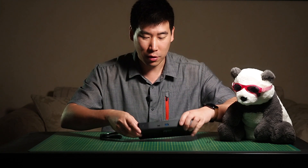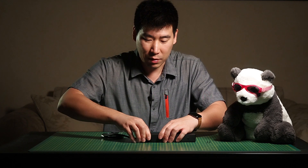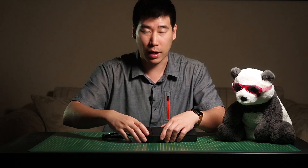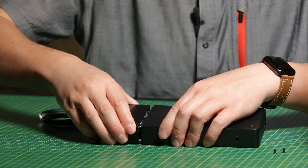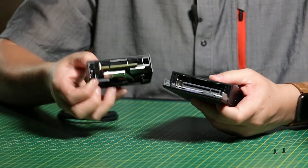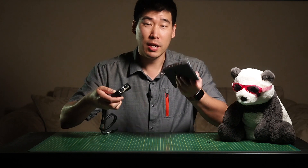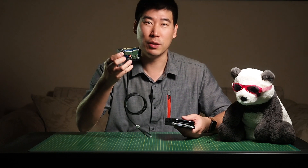When I was informed that the WD-19 was a modular design, it got me very curious. Now I'll show you how this modular design works. All you need to do is flip it around, take out the two screws at the end, then unplug this section — just give it a bit of a wiggle. You've got to be careful: don't just yank it straight out. Lift it upwards gently when it opens up. You'll see it's like a PCIe connector, and you can actually swap this section out for a DC version or a USB-C DisplayPort version. It's really nice that you can keep the base station and just change the connector module. Awesome design, Dell!